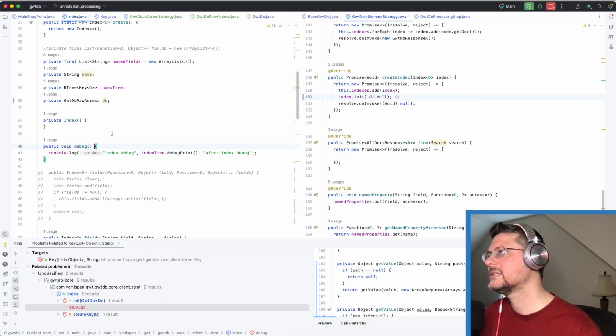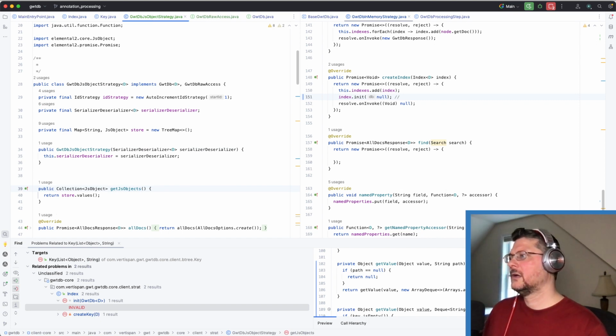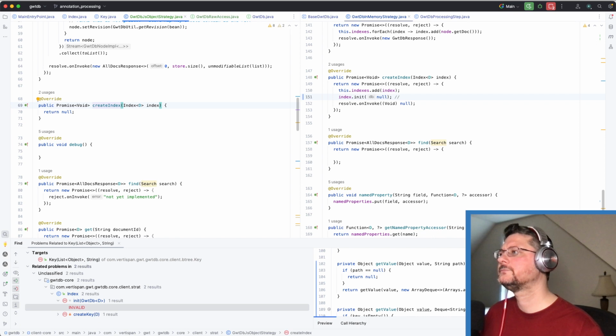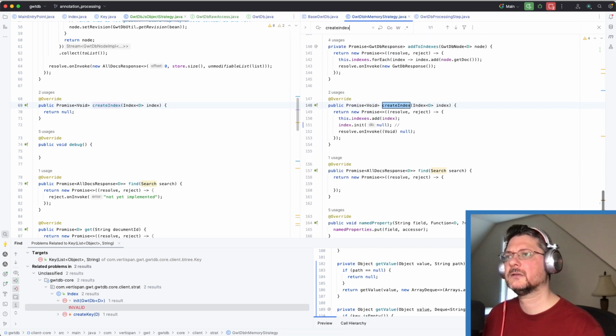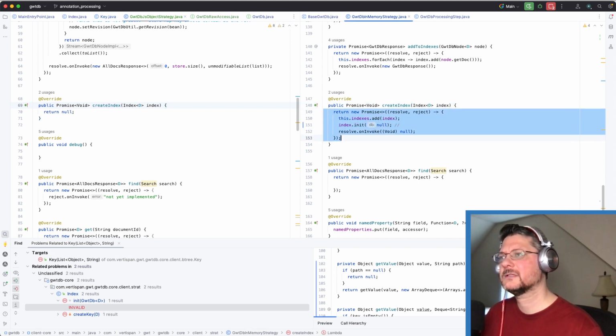Oh wait, is it because we didn't actually implement that side? Create index. Yeah, I thought so. All right, so what are we doing on the side? Create index. I guess that's basically the same.